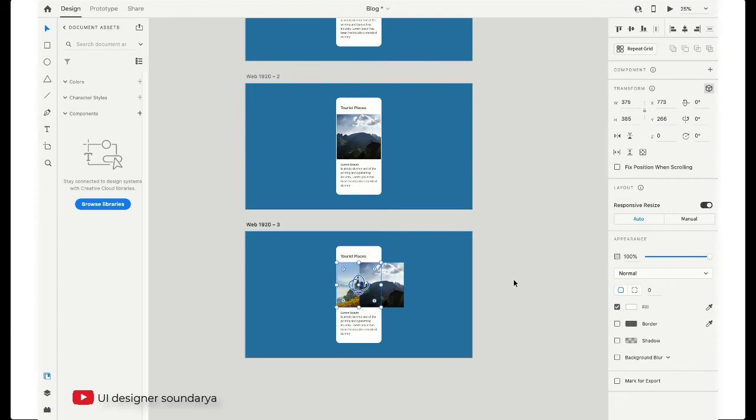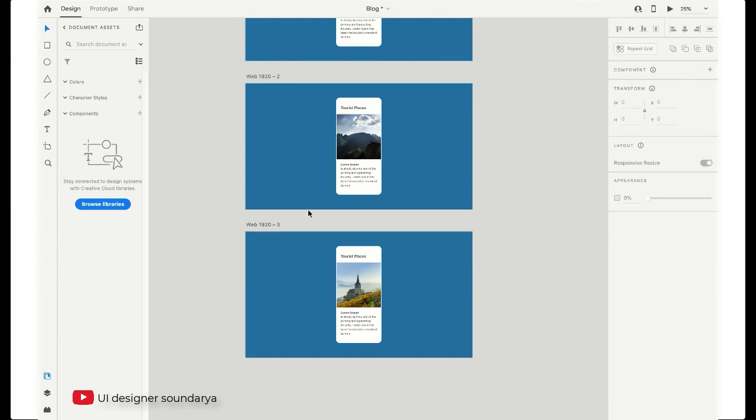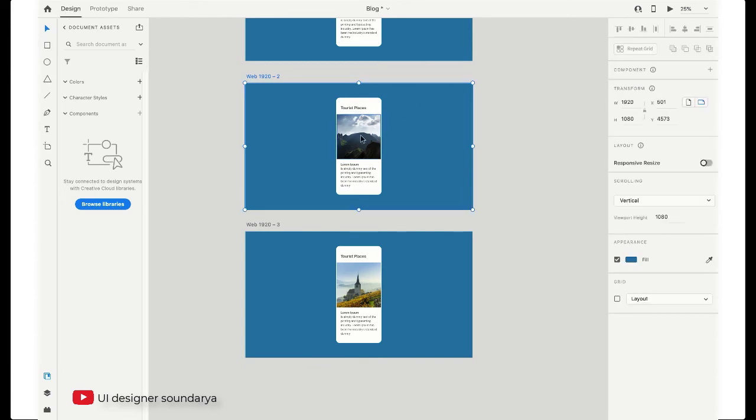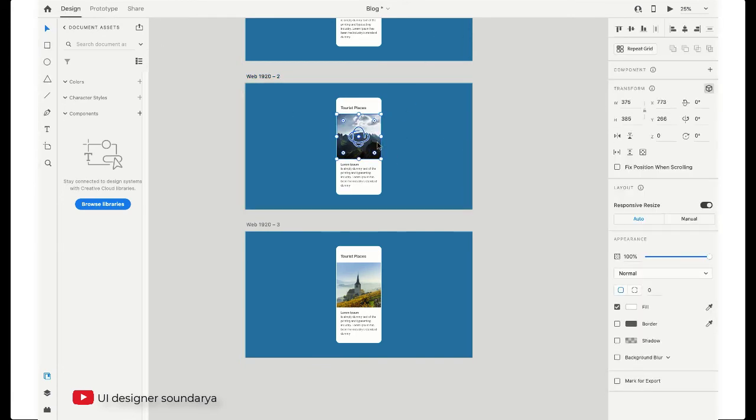I increased the opacity of the second image and rotated it like this. Go to prototype. One screen, after that again I am doing a prototype.